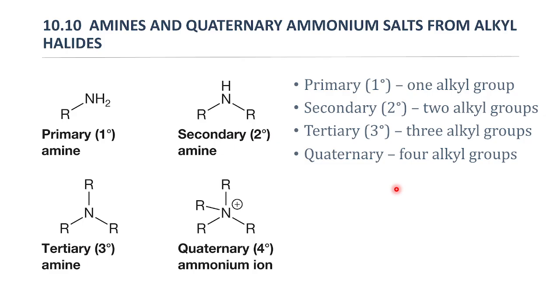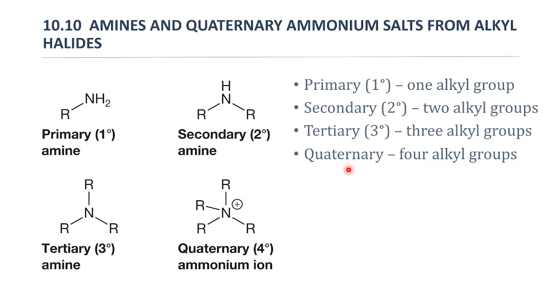Okay, so this is the amines. This primary amine right here is where you have only one carbon attached to it. Secondary amines are going to have 2 carbons attached. Tertiary amines are going to have 3 carbons. And a quaternary, quote-unquote, amine is actually going to be referred to as a quaternary ammonium ion. That's because once you've attached 4 things to a nitrogen, the nitrogen is going to end up with a positive charge, because the last thing that gets attached is actually going to have to use that lone pair on the nitrogen to form the bond. And so that is the primary, secondary, tertiary, and then quaternary.